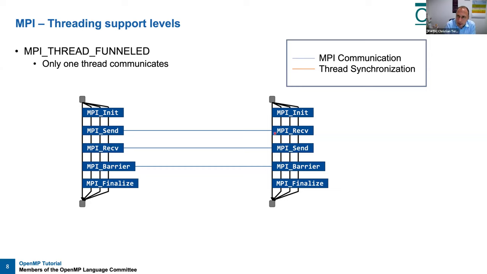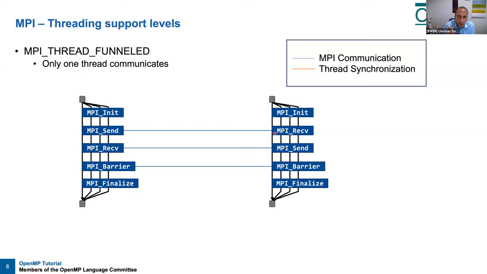there's only one selected thread. Here it's the initial thread. It could be any other thread ID if you like, but it's always the same thread ID, meaning system thread ID, that's calling the MPI library. So why is it important? Well, I think we introduced OpenMP thread private. The general technique is called thread local storage, for example, where you use thread IDs to actually map private or thread private data and so forth.